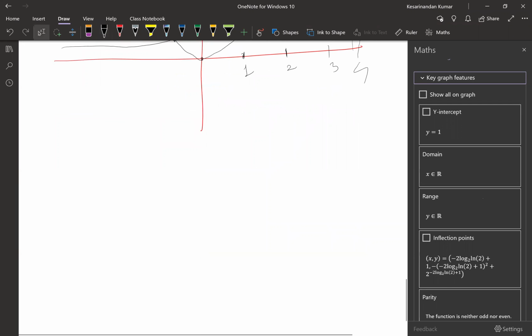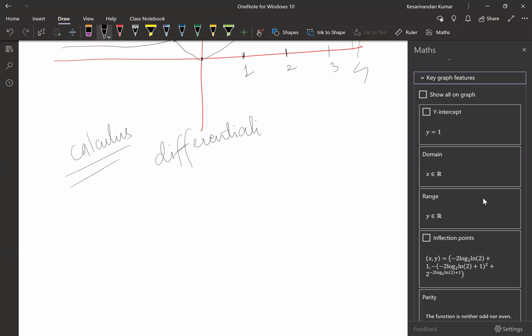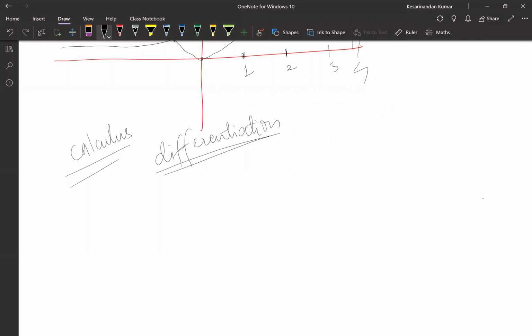Guys, I just want to know how many of you have studied calculus? I just want to know if you know differentiation or not. Don't worry, I won't be teaching it or asking. Have you studied differentiation? Everyone? Yes. Anybody who has not studied differentiation? Okay, great, perfect then.